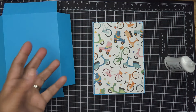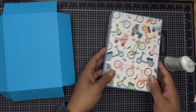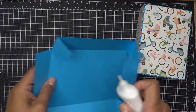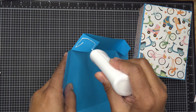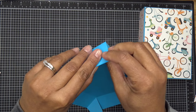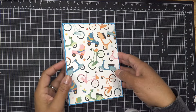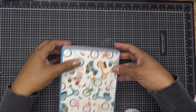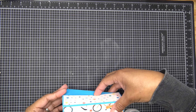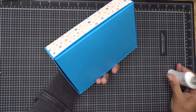Gluing the tabs in — the cut lines are straight and smooth since we made them on the Cricut. I'll be honest, I eyeballed some of the score line placement rather than setting exact X and Y coordinates for every single one. And there's our lid — how cute is that! I'm going to do the same for the box base — glue it together and then put in the partitions.